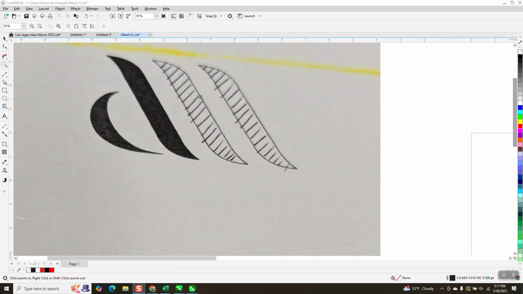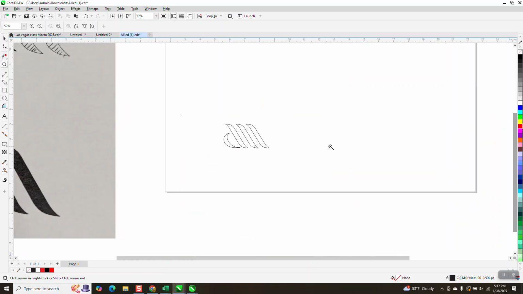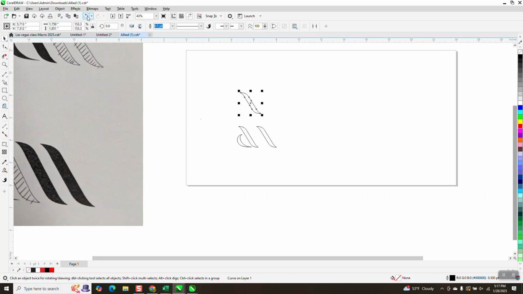If I understand the gentleman right, he wants to do this right here. Put lines between there, and here's his item. Probably the easiest way to do it, and this is all one group. Well, no, it's not. I'm going to group it together. Control G, and I'm going to take a 2-point line.